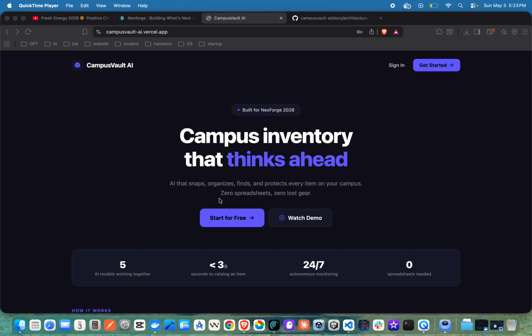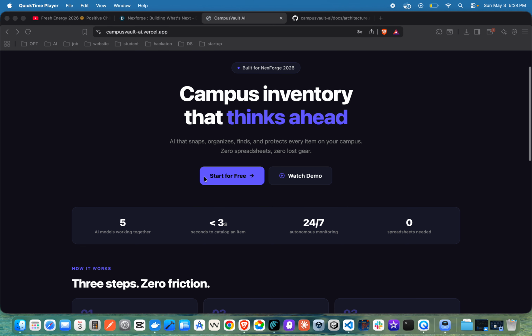How I came up with the Campus Vault idea: I used to work as an event coordinator on my campus, and every time I planned an event, I used to hit the same wall. Our stuff was scattered across 5 buildings and tracking it on an Excel sheet was always out of date. Planning any Christmas event, I had no idea what we already owned. Someone borrowed a speaker, now good luck finding it back.